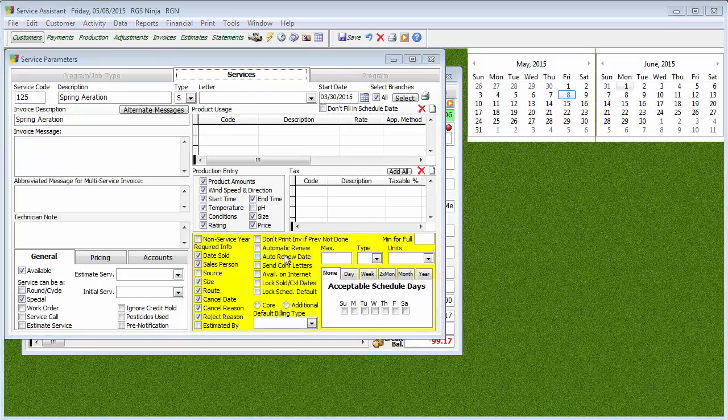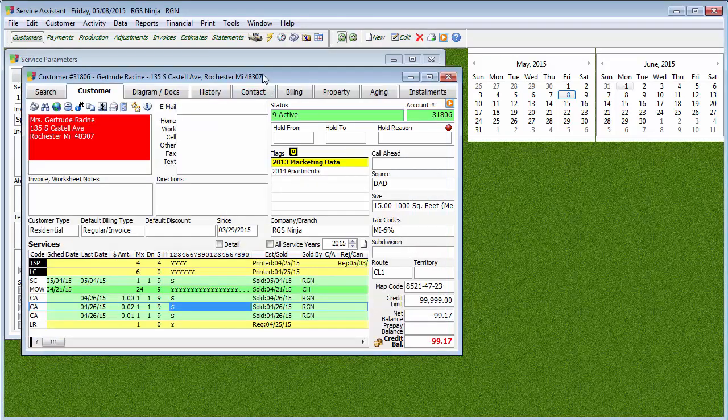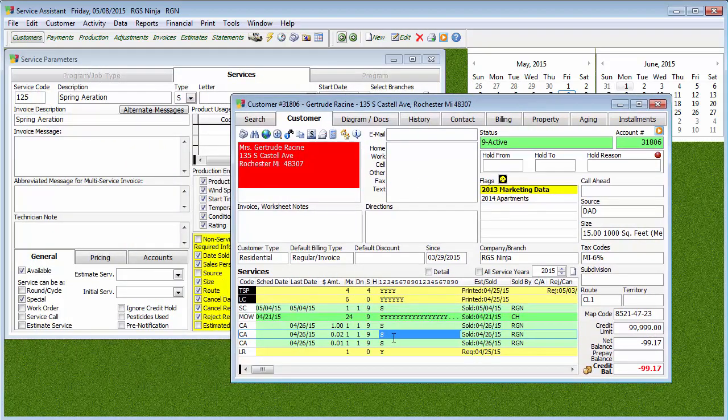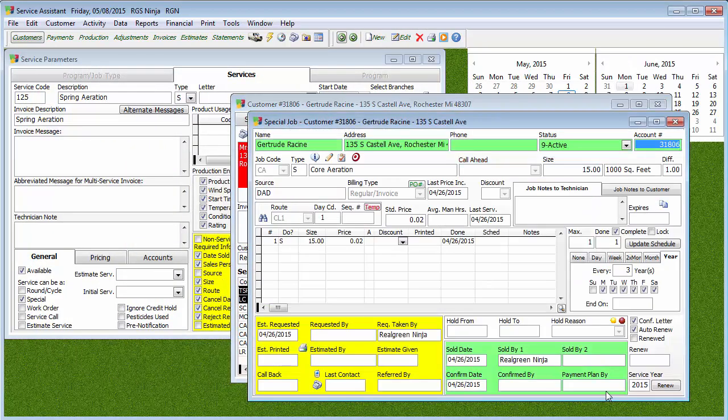Okay, confirmation letters. There are some states out there that require customers to be sent confirmation letters where they actually have to give written permission to continue service. So if we go back to this correlation here, you'll see this confirmation letter checkbox is checkmarked. The reason it's checkmarked here is because I have not yet sent them a confirmation letter.